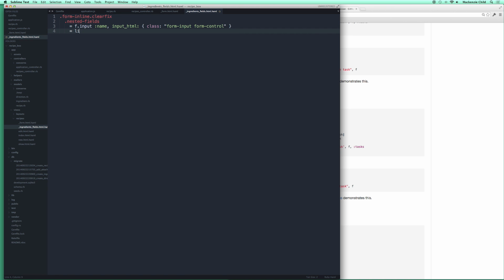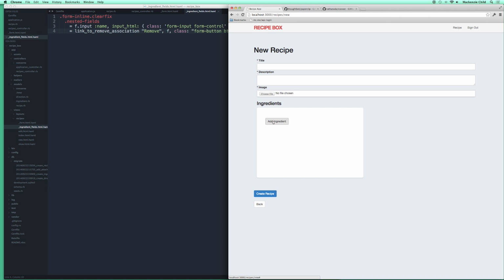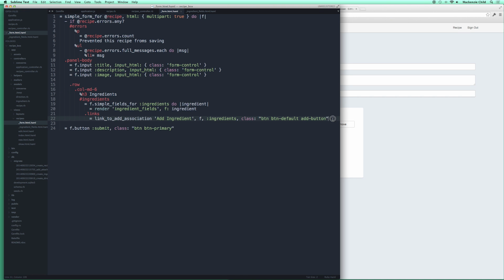And then we're also going to do link_to_remove_association, remove, f, class of form-button, btn-primary or default. So let's refresh that. Hopefully everything works, and we can add an ingredient. Cool.